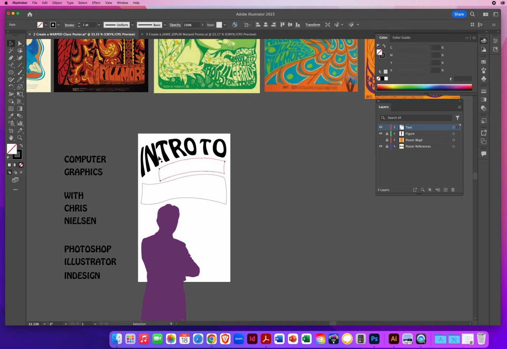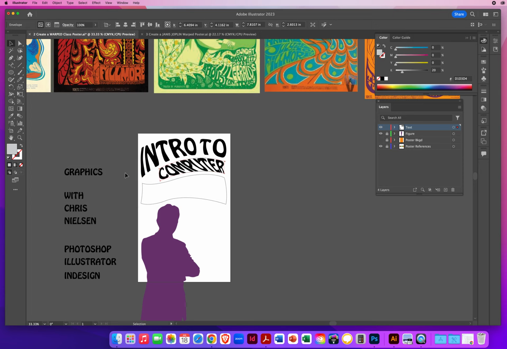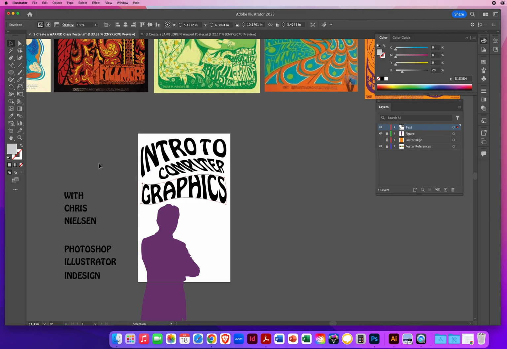Click on the next one, shift click, Object, Envelope, Make with Top Object. That does not look good, but I'm going to show you how to fix that in a minute. Click on the last one, shift click, Object, Envelope, Make with Top Object.